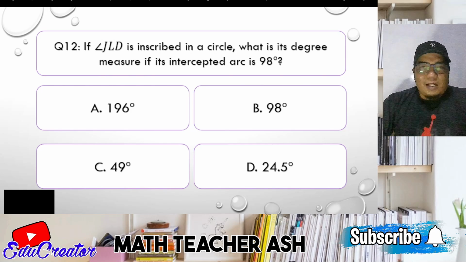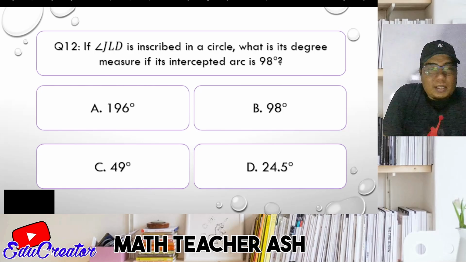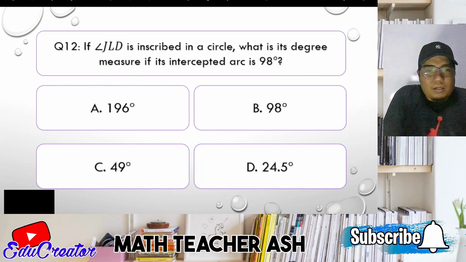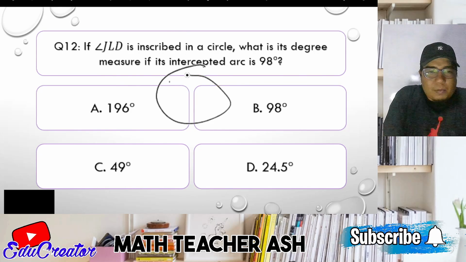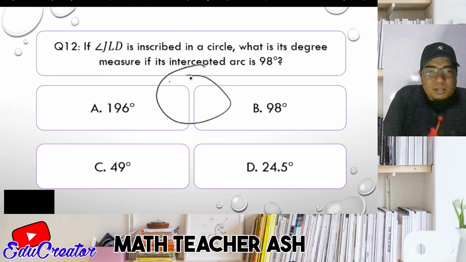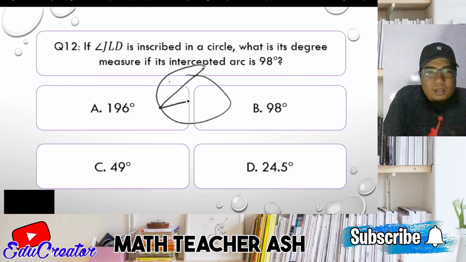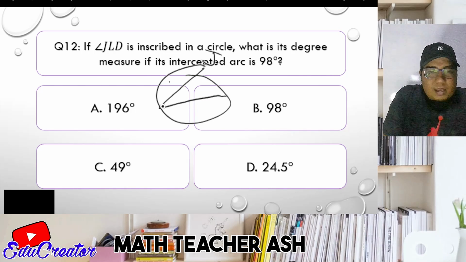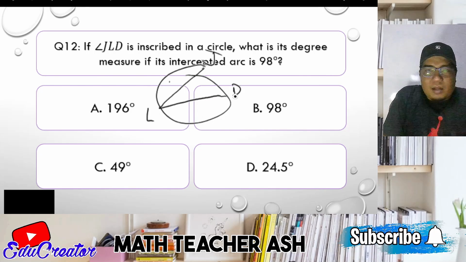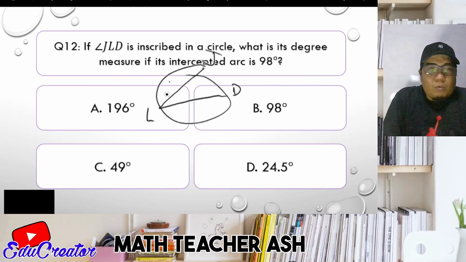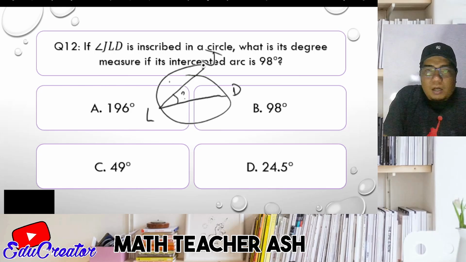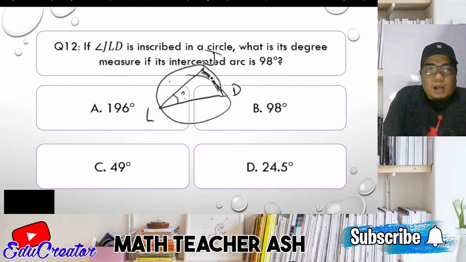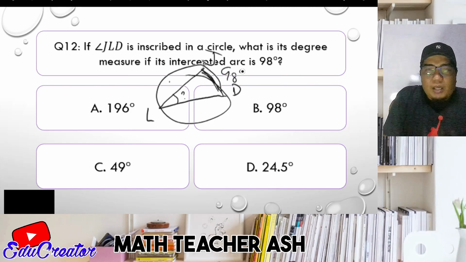Okay, math learners, isa na namang napakadaling question ang binigay sa ating problem. So basically, my dear math learners, sabi dito, the JLD, okay, let's try to make para mas makita ninyo. Ayan, pasensya na sa inscribed angle. Oh, gawa tayo ng inscribed angle dyan. J, L, at D. Ayan, okay. Sabi dito, what is the degree measure? So, tinatanong ito. Kapag ang intercepted arc niya, ito yon intercepted arc. Okay. Kapag ang intercepted arc niya is 98 degrees.